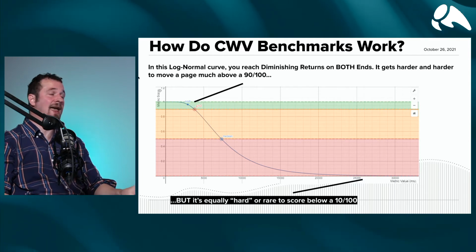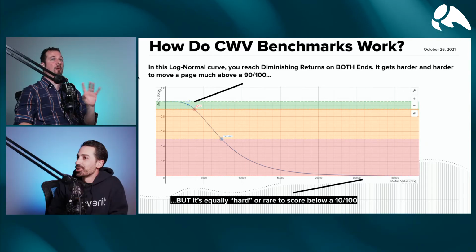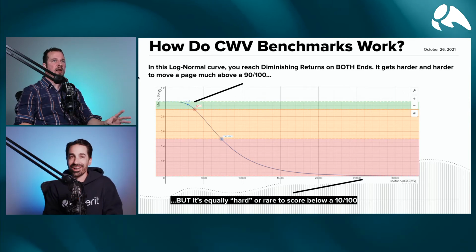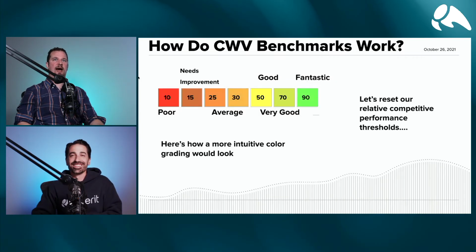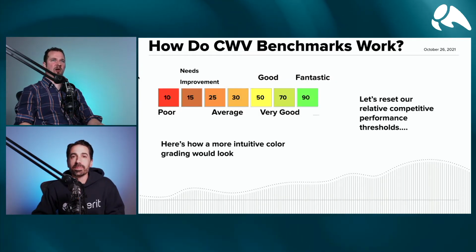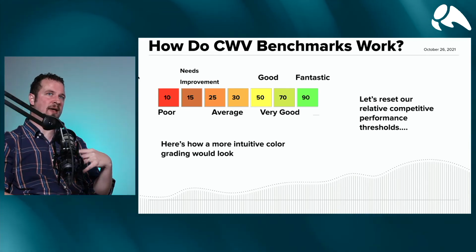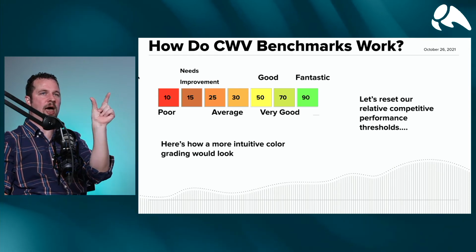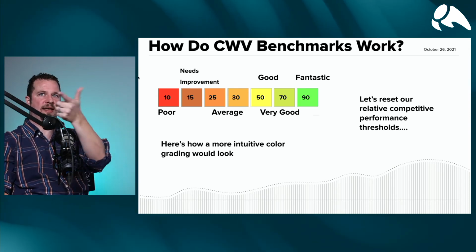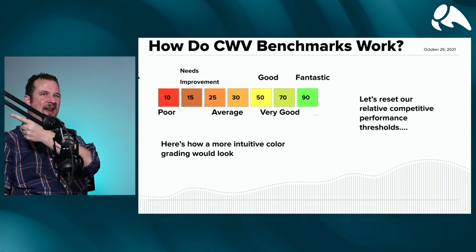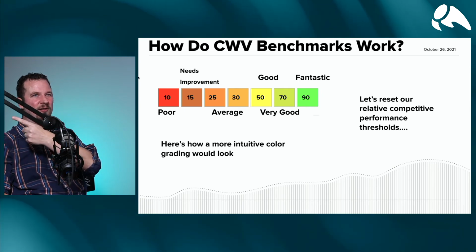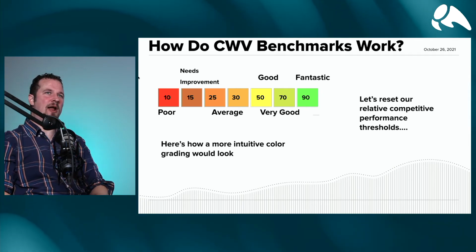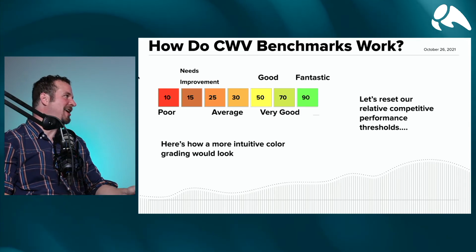What Google is saying is like, you, my friend, are among the worst of the worst. You have to do some stuff. You have to improve this. Yeah, exactly. The one thing I don't like about the way Google presents things visually, the visual vocabulary, is they do poor, needs improvement, and then good. And good is a 90, which we just said in the real world, in the wild, is fantastic, right? They're not using any intermediary colors.